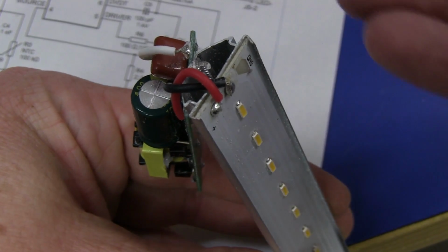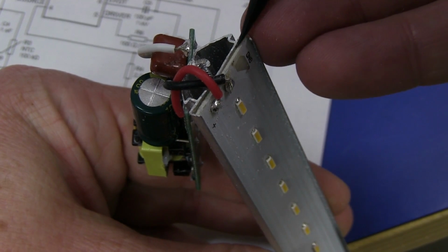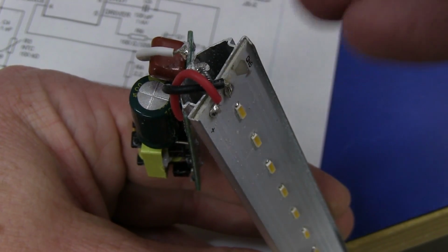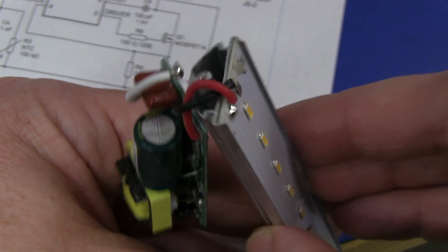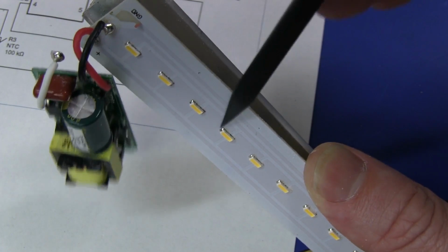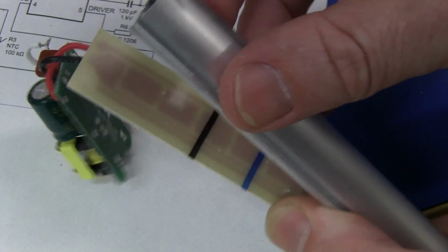As I said towards the start of the video, this board doesn't look like an aluminium backed board, so it looks like they've just got the copper on the back and they're probably just thermally bonding that to the extruded aluminium heatsink, which goes all the way through this sucker. I guess it's a dead giveaway that there's no vias on the top to get a thermal transfer from the top pads down in there.